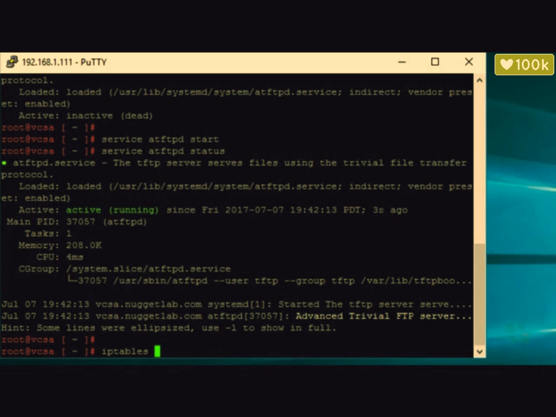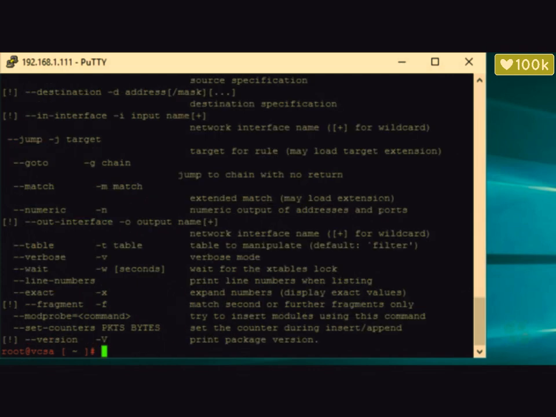So with iptables, if we do a -h for help, it'll give us the options and syntax for this command. What we're going to do with iptables is use a -A, which means append. Then we'll type in port_filter, and then a lowercase p for protocol. We want to specify UDP. Then lowercase -m for match, and we want to match on UDP. And a --dport for destination port, and that destination port is the well-known port for TFTP, which is 69, space lowercase j, and then ACCEPT in uppercase, and press enter.